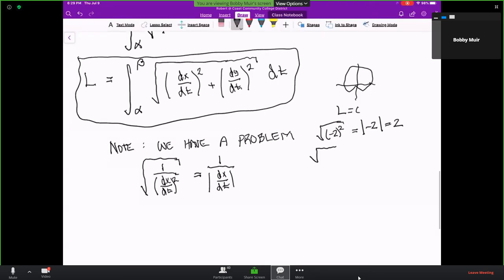And you're going to get length equals 0. And then I'm going to go, okay, that's good, Bobby. Let's move on. I'm going to say, no, we can't have the length 0. Look, I drew it. It has a length, okay? That problem comes from doing exactly this and not putting in the absolute values. Okay, now, the formula is still valid.